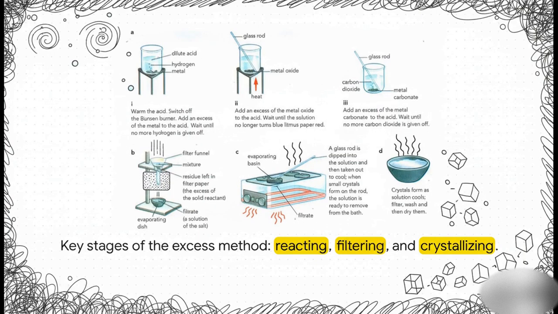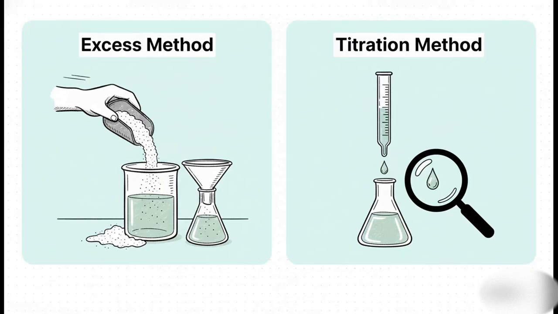And this just shows the process perfectly, doesn't it? You can see the reaction happening, then that all-important filtration step to get rid of the extra solid, and finally the evaporation and crystallization that gives you your beautiful final product. The real beauty of this method is that your starting base is a solid, which makes getting rid of the leftovers super, super easy. But what if your starting base is also soluble in water?